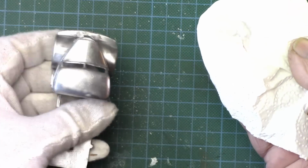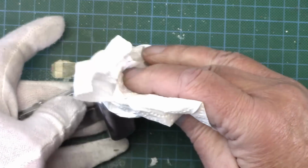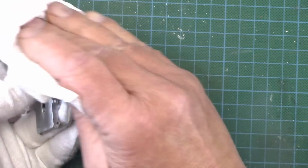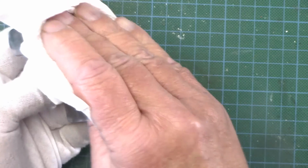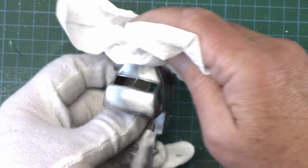But first the important degreasing clean-up of the castings to remove fingerprints, etc. I use methylated spirit or isopropyl alcohol for this. Once done, I only handle the castings while wearing cotton gloves.